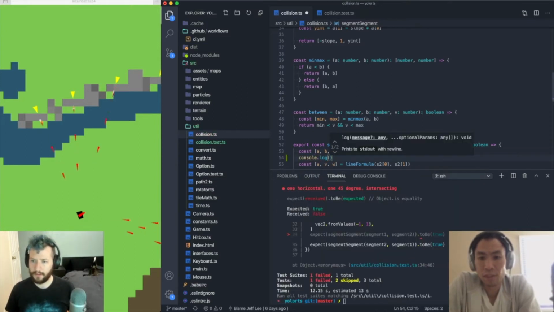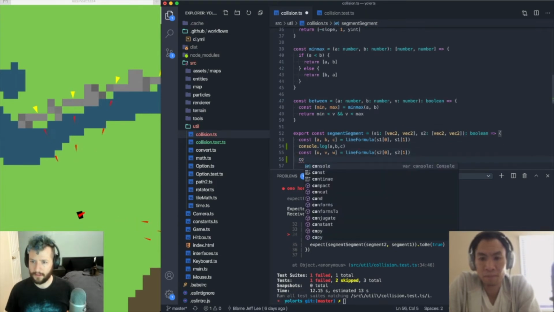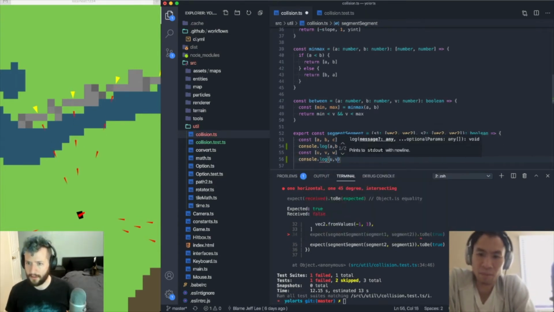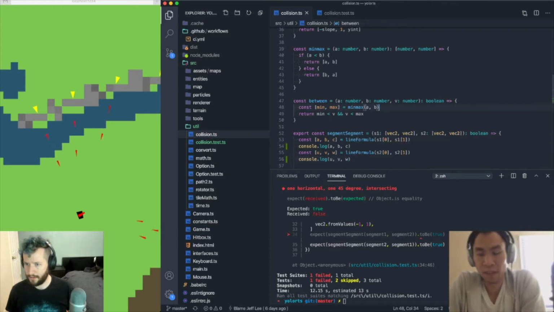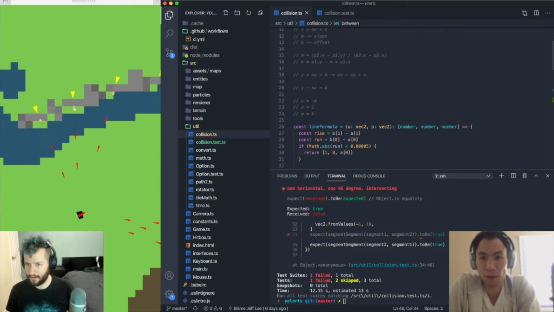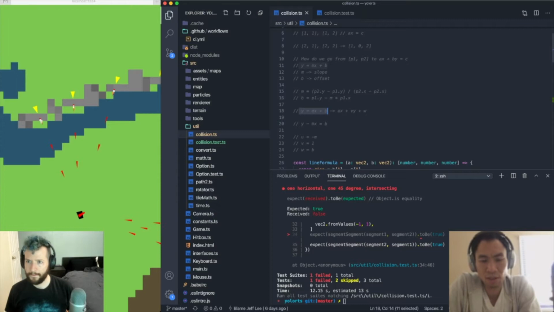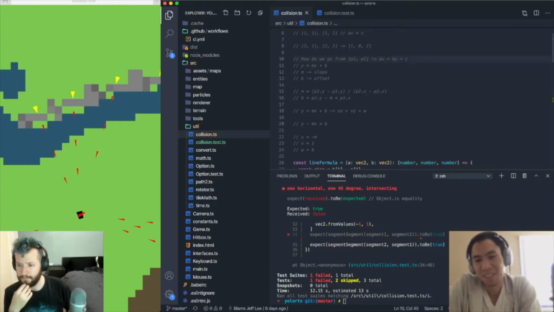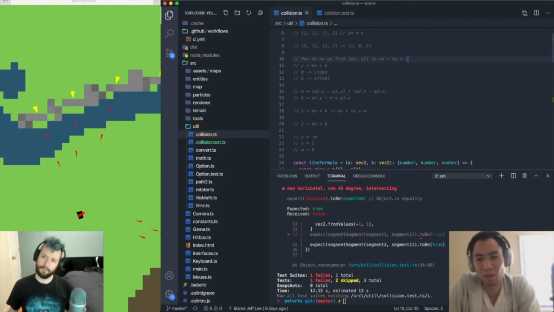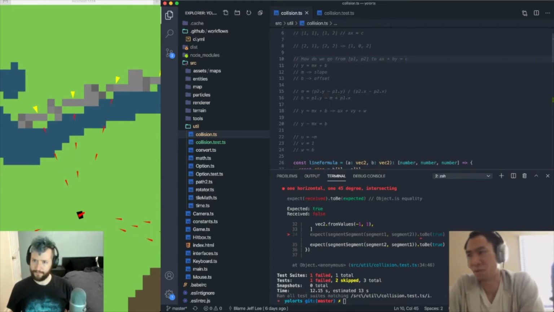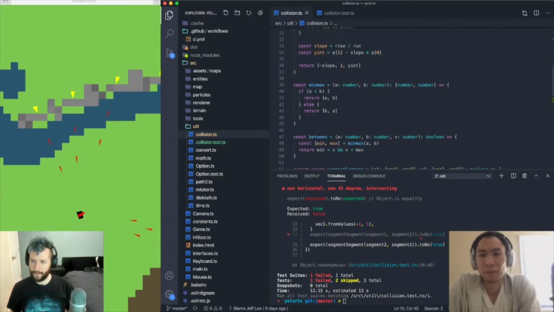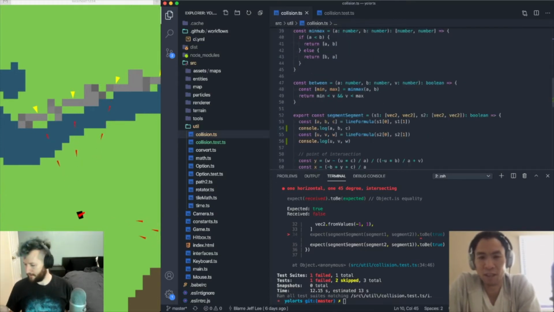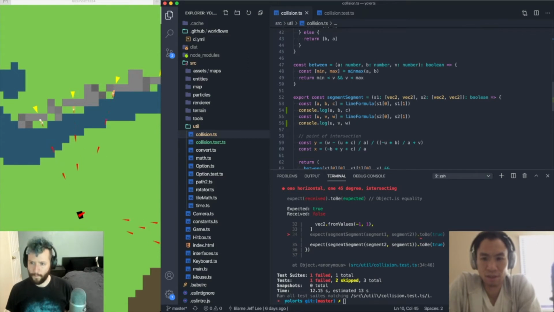I realized last time I described a somewhat idiosyncratic line formula, in that I think these formulas represent ax plus by equals c, and traditionally the way they're written is actually ax plus by plus c equals 0. So the c value, the third value in the array, is going to be the negative of what normal math would be. But as long as we're consistent in our algebra, it's not wrong. It's just unconventional.